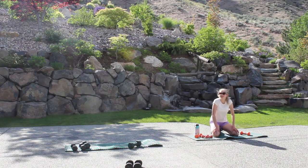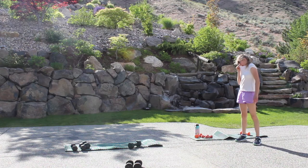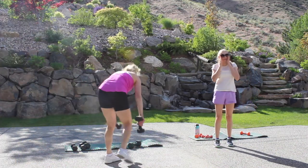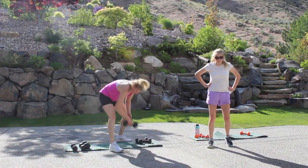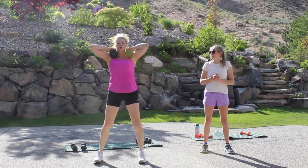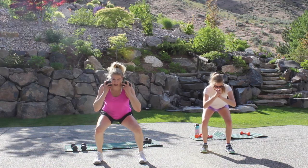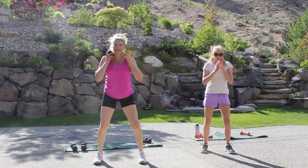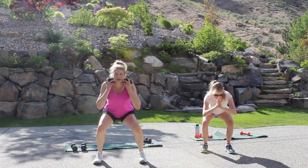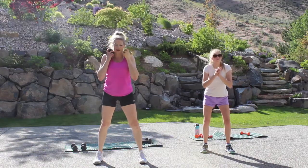Alrighty, guys. We start with a couple of little squats, and then it's straight into lunging all the way home. So, grab those weights if you're using them. Feet shoulder width apart. Alrighty, 4x4 squat. Down, down, down, down, up, up. Squeeze the glutes. Down, down, down. Breathe out, up, up. One more time.